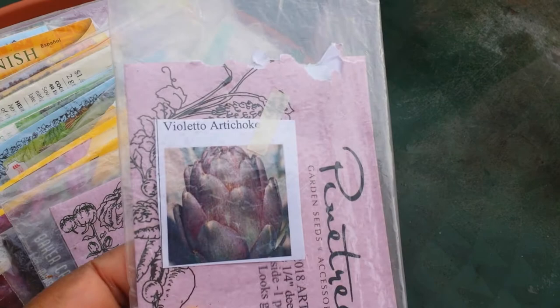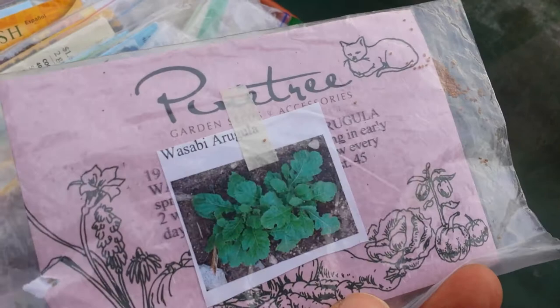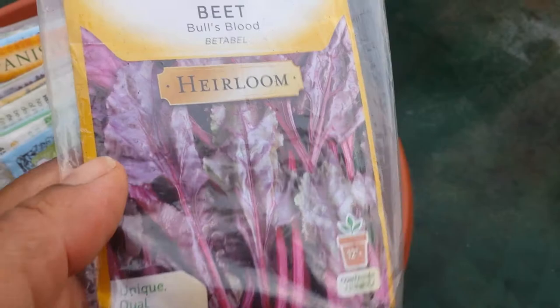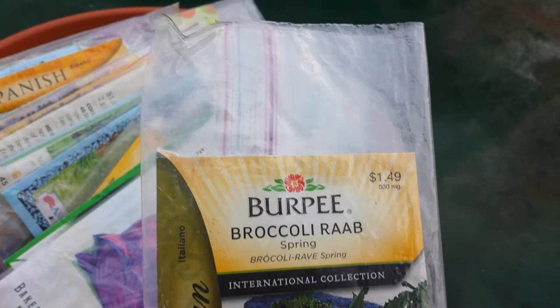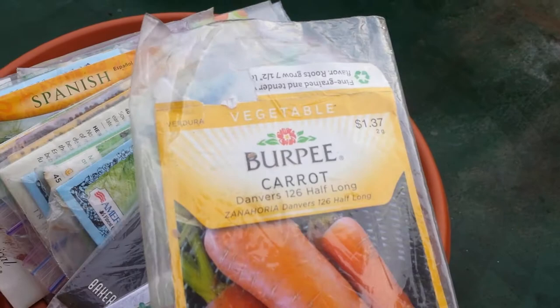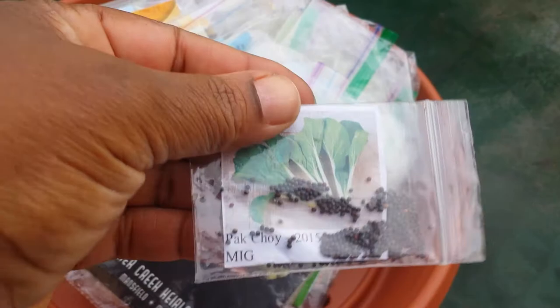That's the other artichoke. That's the arugula. Beets. That's the beet. Beets. Beets. That's another beet in there. I think it's a small pack. That's the broccoli rabe. Or is it rab? That's the cabbage. Celery. Carrots are out in the garden. That's the pak choy.